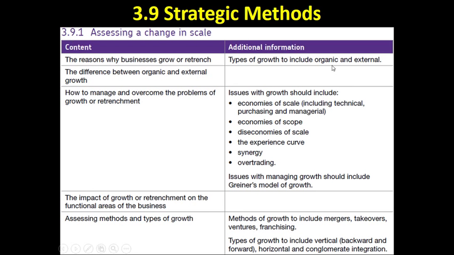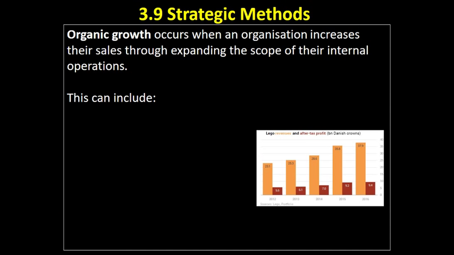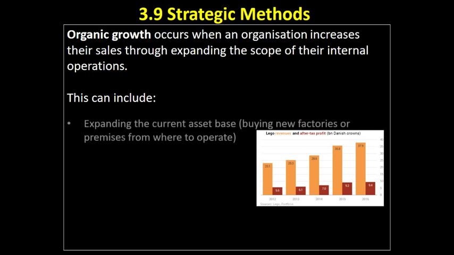In this video I'm going to look at organic growth and it follows on from a video on growth and retrenchment, and we're going to look at the difference between organic growth and external growth. Organic growth we could define as when an organisation increases their sales through expanding the scope of their internal operations. So let's have a look at some methods, because this helps the explanation.